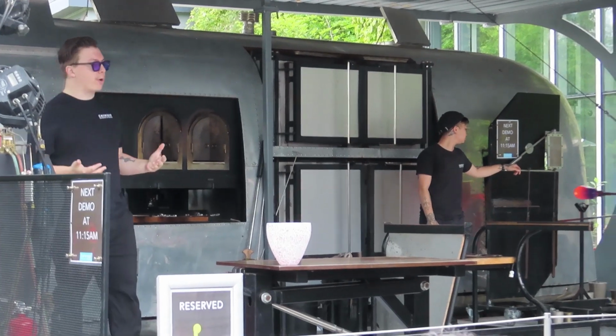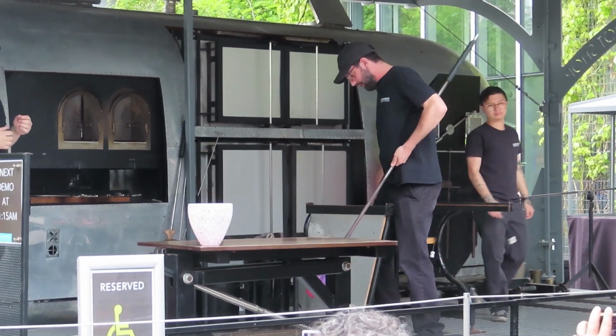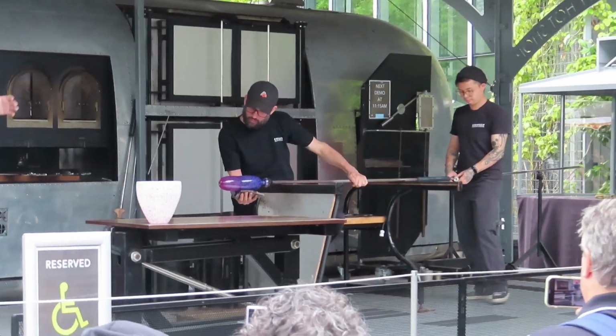If A was blowing into the pipe with his lungs, he actually wouldn't be blowing that hard. A lot of people think you need a lot of breath power in order to blow glass. But because the glass is so soft and heated up, A is blowing about the same amount of breath power it would take to blow bubbles out of a bubble wand. He's not blowing out any further.